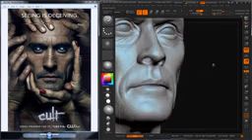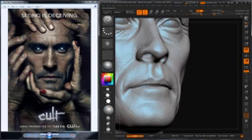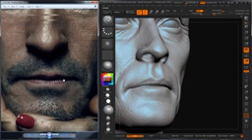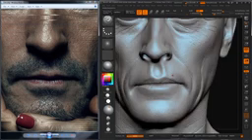And the detail. People have this all over the lips, depending on if it's more obvious or not.